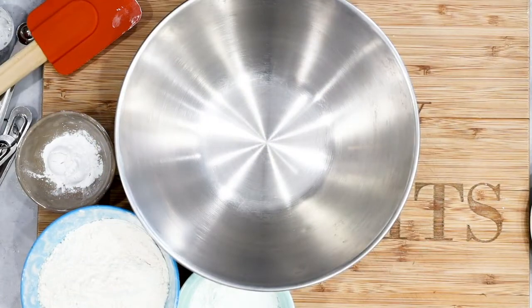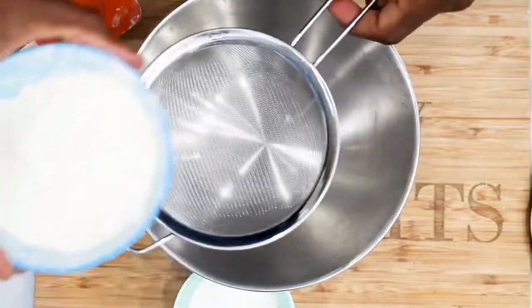We will start by sifting our flour, baking soda, and cornstarch.